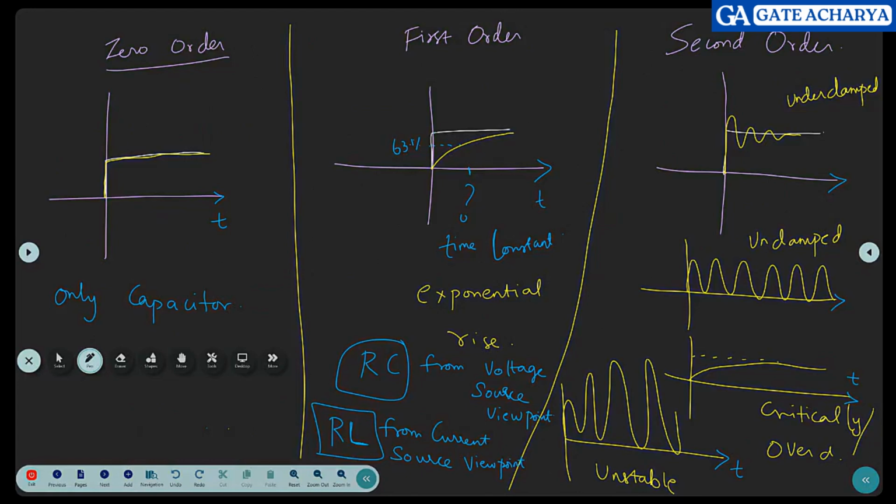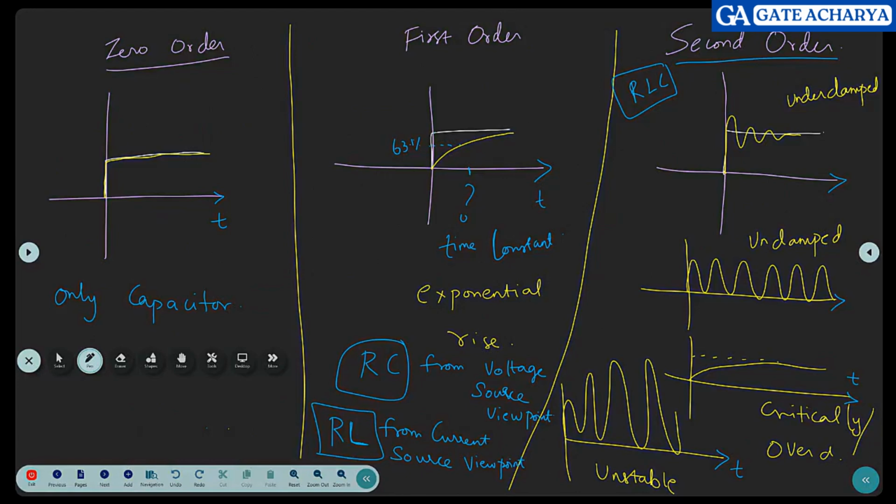And for a second order circuit, what is a good example? RLC. Do you think I need definitely an inductor to build a second order system? Without inductor, just say I have only RC. Do you think I can build a second order system with it? You understand the question, sir? I say RC is a first order system.